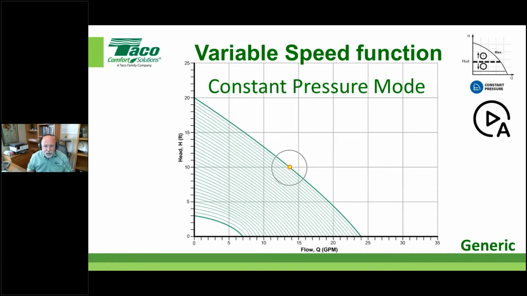So if I started here and I started to close zone valves, remember the circulator has the ability to feel the hydraulic changes within the system of a zone valve closing. So what it's going to do, if I've chosen constant pressure, that's an automatic mode, it's going to change its position because it's going to feel that hydraulic change. Now notice what it's going to do. It's going to do this little hop up and then it comes back down.